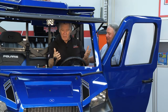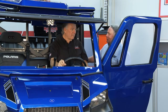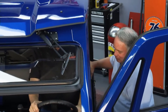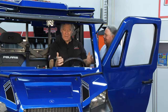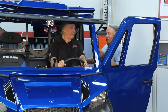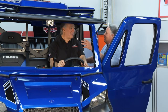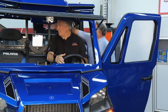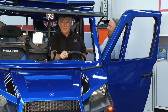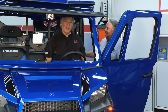Absolutely. Now, is this legal on the street? There's some states in the United States where you can drive it on the street, and that's why we've gone with the turn signals, the four-way flashers. We've got horn. There you go. And you roll the windows down, you pop the windshield up, you open up the sunroof there, and then if you'll reach back and slide that rear window open and closed, there you go, you've got free air. Well, this roof makes it all happen, but I hear Sam working over there. Let's check him out.